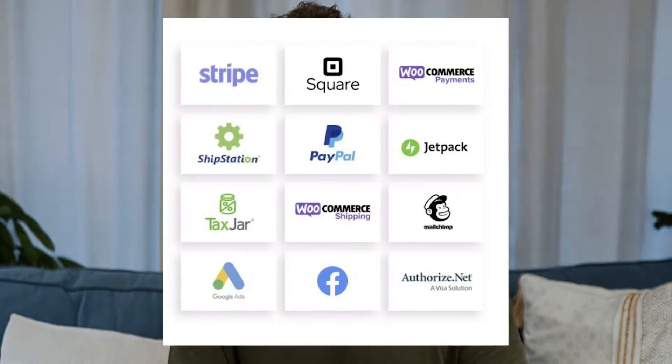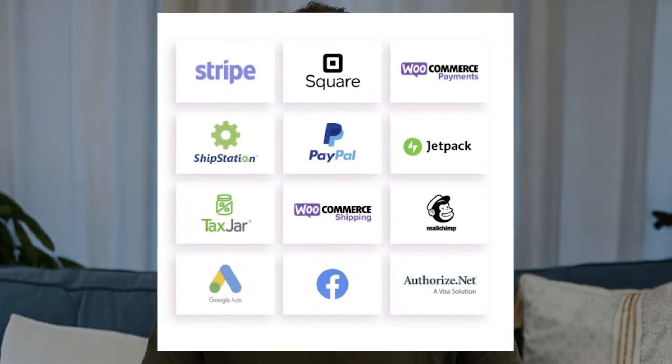You can also connect third-party payment processing systems like PayPal or Stripe to your WooCommerce store, so again, you're not paying transaction fees. Those payment processors will charge you a little bit, but you're not getting dinged one or two percent like if you don't use Shopify Payments. WooCommerce does have its own payment solution that charges different fees depending on the kinds of transactions you accept, but I would avoid it and just stick with Stripe and PayPal to keep things more affordable.